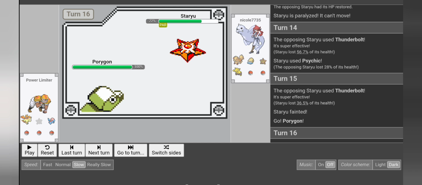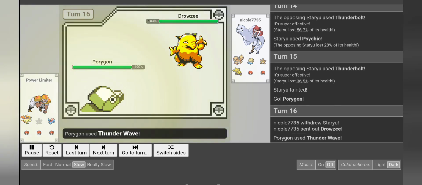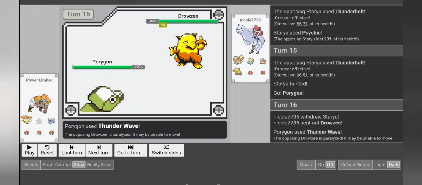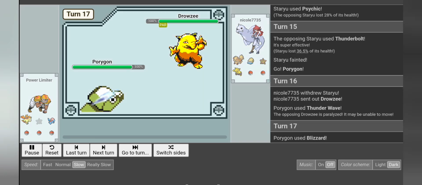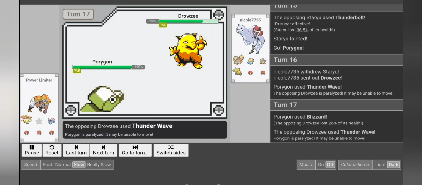And I think I predict correctly that she'd want to go Arcanine here. Or not Arcanine, but at least she switched. I was expecting the Arcanine because I think that would have been the move, but she does go Drowsy, and I think maybe she's looking for a Hypnosis now. But I did correctly predict the Thunder Wave on the switch there. So, I think I'm just going to commit to Blizzard here. I want Porygon to go to sleep.